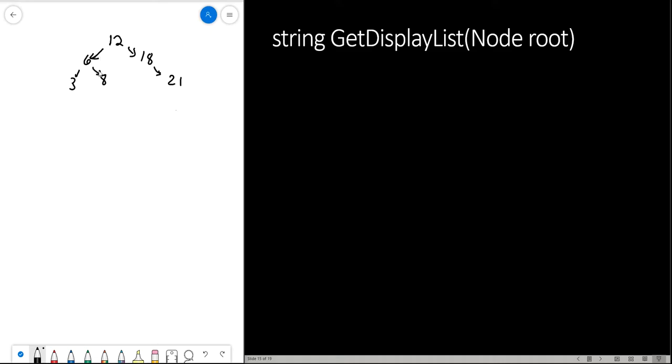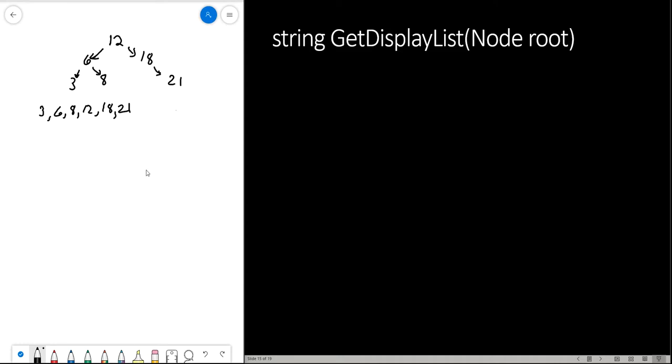Terrible arrow. Okay, so the get display list is going to give us all of these numbers in a specific order. The most common order, which we call an in order, means everything is in ascending order, so you would see 3, 6, 8, 12, 18, and then 21.